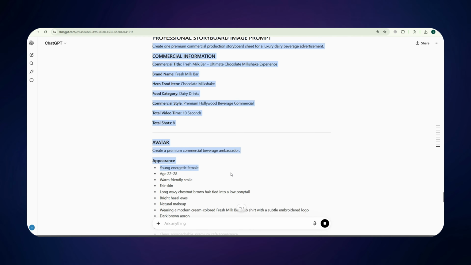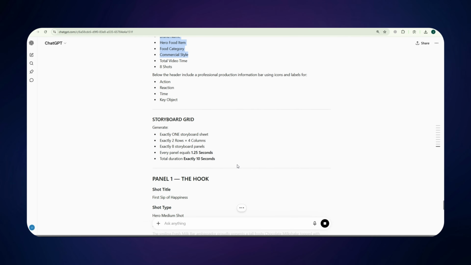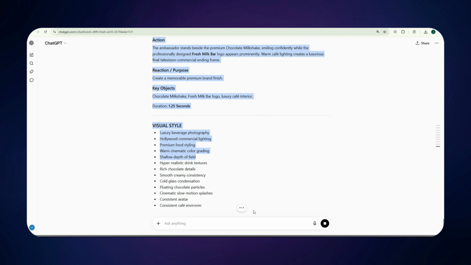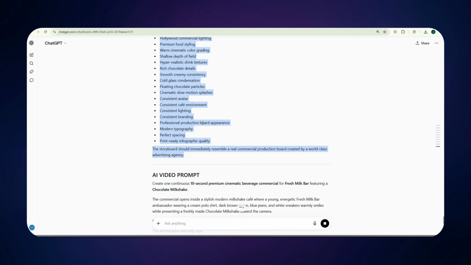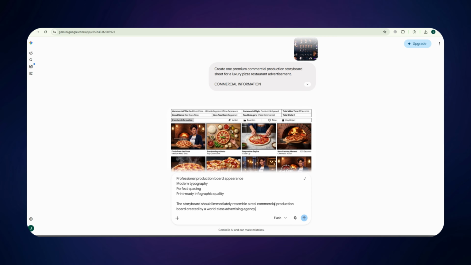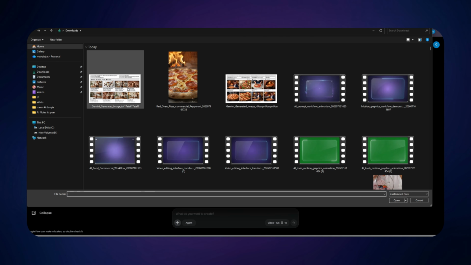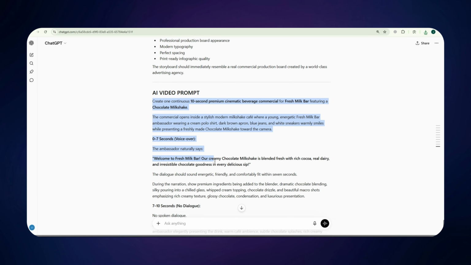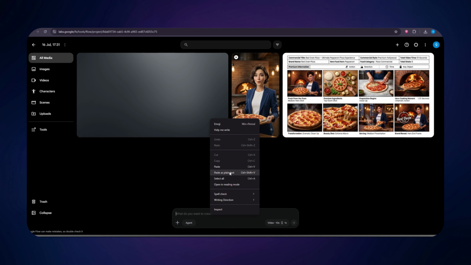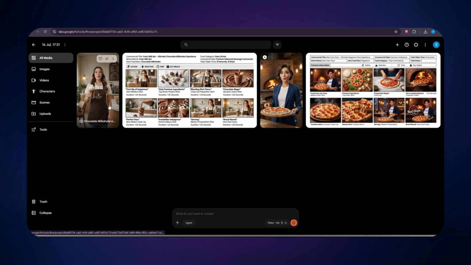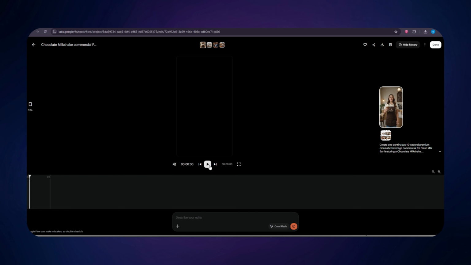Once again, ChatGPT instantly creates both the storyboard prompt and the video prompt. I'll repeat the exact same workflow in Gemini and Google Flow. Within minutes, we have another professional commercial, completely different in style, yet created using the exact same process.